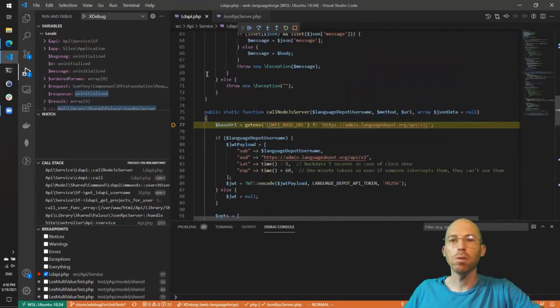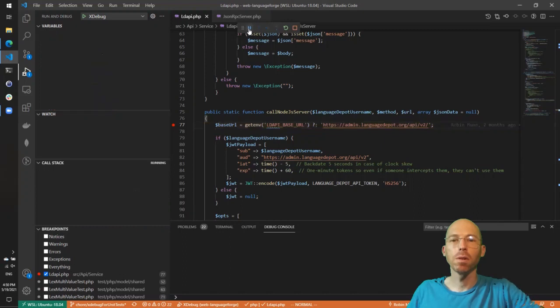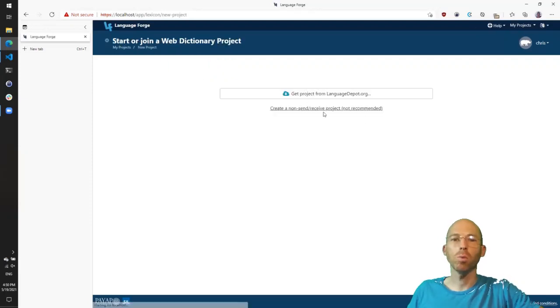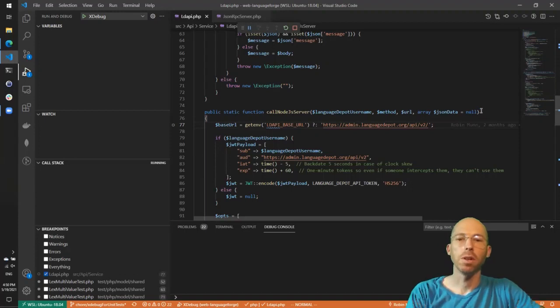So I'll just hit continue. Oh, it's doing it again. Let's continue. It's doing it again. And look at that. It finished. So the application is actually working just fine. There seemed to be a bug there that wasn't caught after I refreshed, so I'm not going to go into that at the moment. But you can see how setting a breakpoint and starting XDebug to stop the application on that breakpoint can work pretty easily.